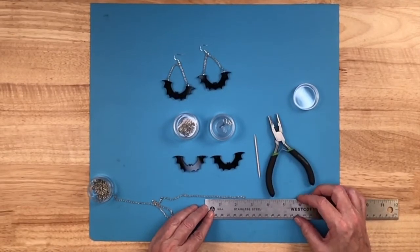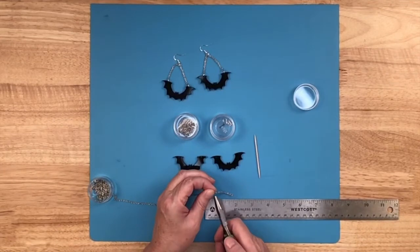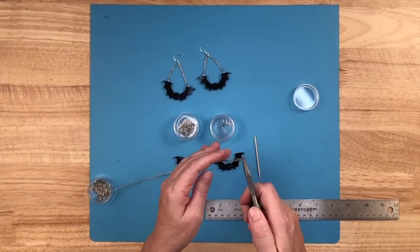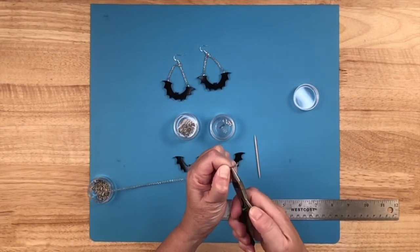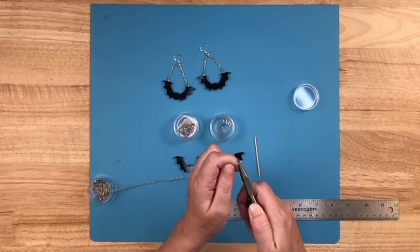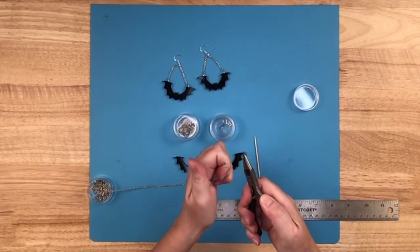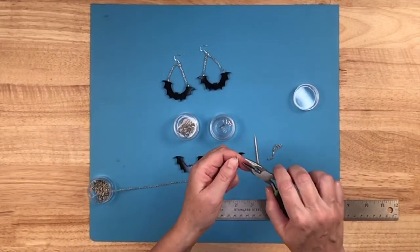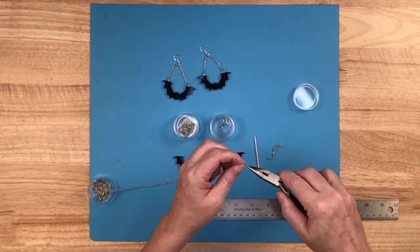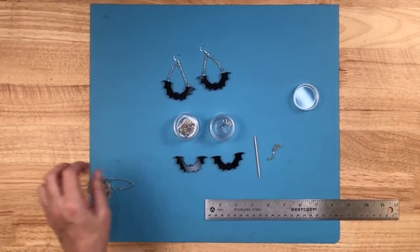And this doesn't have to be exact. I'm just going to use an approximate 2.5 inches. The way I usually break mine apart is I just grab it with my needle nose pliers and I pull on it. And what that does is it pulls apart one of the links. So one of these links is a throwaway. And it looks like it's this one right here. I can see where that one is opened up. So I just want to make sure I take that off and throw that away.